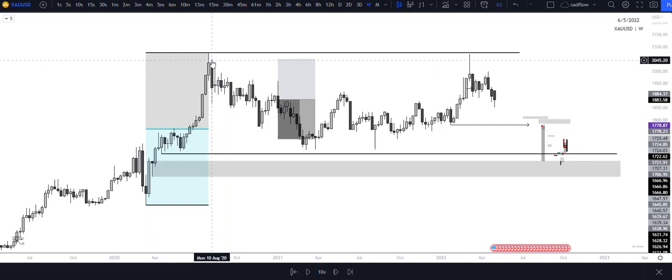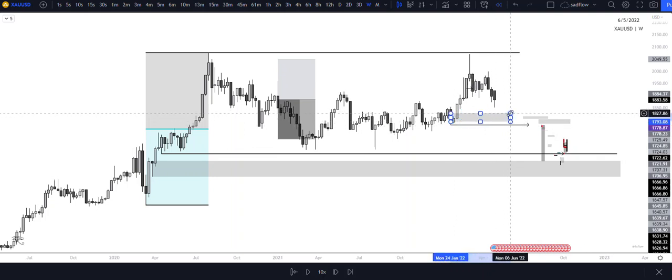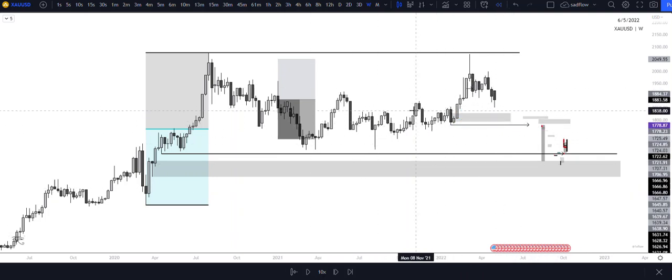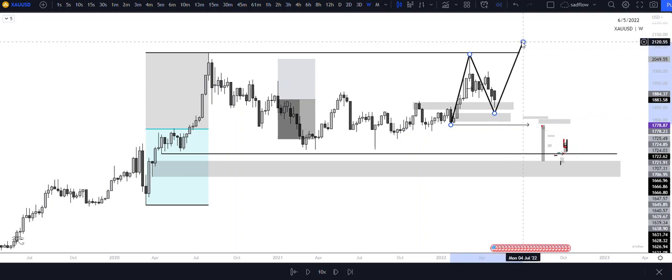After we introduce supply right here, we look for the confirmation of the supply. So now we'll look for price to come back into the IC, and we'll look for a break of structure to the downside, and that will now confirm our overall bearish bias, even though retail at these levels maybe have a flip zone and are trying to buy to continuously take it higher. Because what do they see? Even from a quote-unquote market structure smart money perspective, what could they see right here? Higher high, higher low, and they want to see continuation, right? They're like, it's bullish, it's bullish.